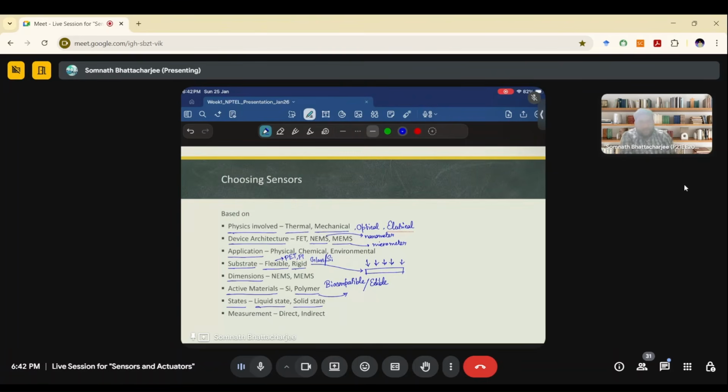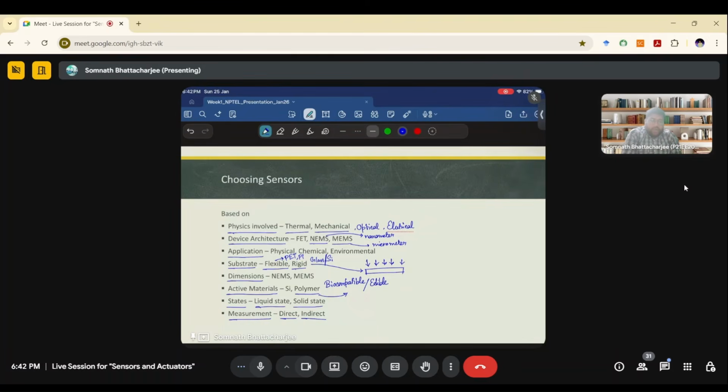There are gaseous state sensors as well, but they are not as common as these two. Similarly, based on the measurement techniques, there can be direct and indirect sensors. Direct sensors are, let's say, a piezo sensor: if I am giving force to it, it will measure the electrical response to the given force or given pressure, right?